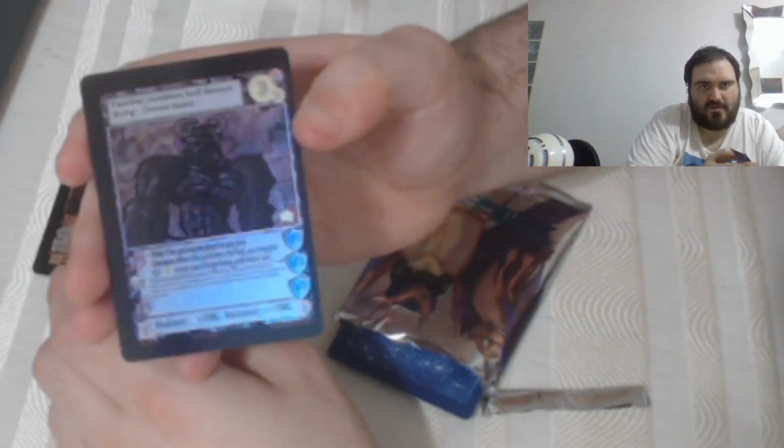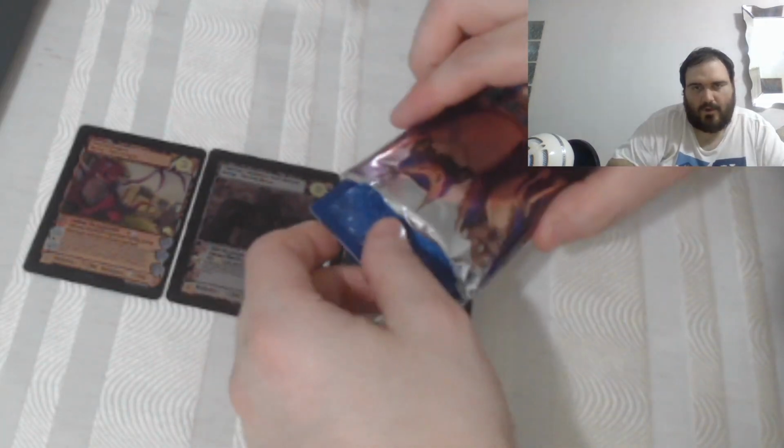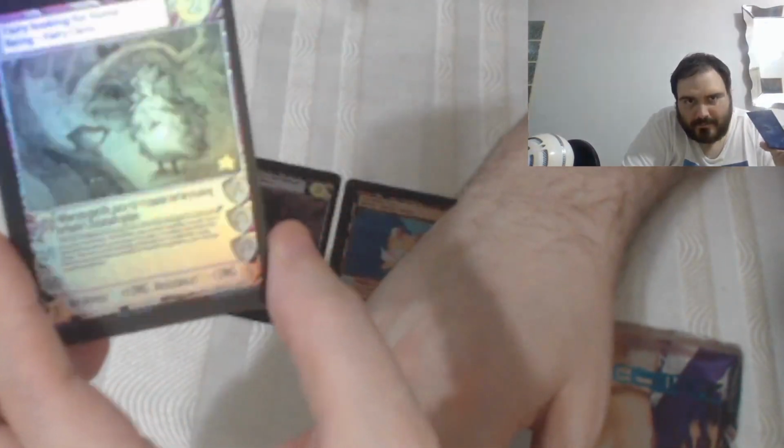But anyway, let's move on to the next one, which is Taurino. Pretty nice one. Okay, so Aparun is the name of this one. Pretty nice holo effect. Let's continue. Fairy Looking for Home. Pretty nice card.